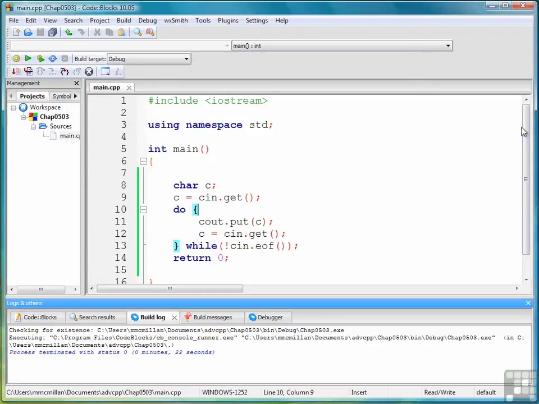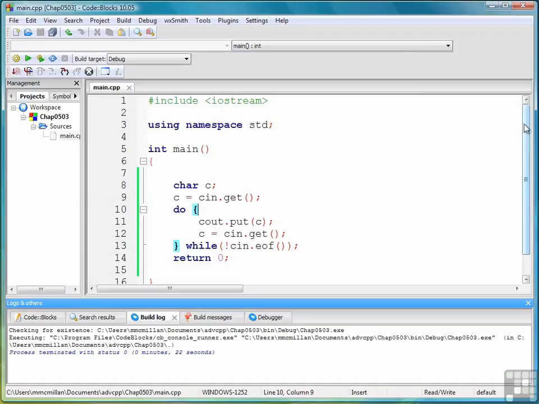Very rarely do you actually need to get character input. Remember, this is kind of a leftover from the days of C when strings were stored as char arrays. But there are situations where you might want to use that fine of an input device, so it is available to you. But I would suggest for most user input, cin and getLine will work just fine.